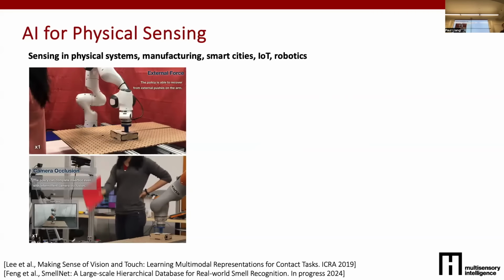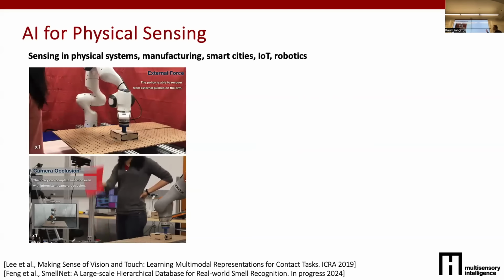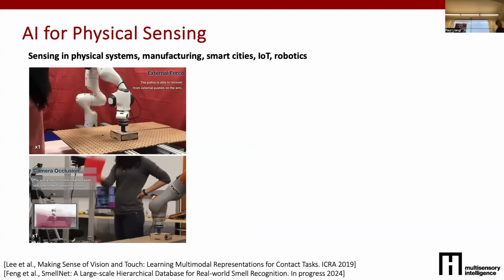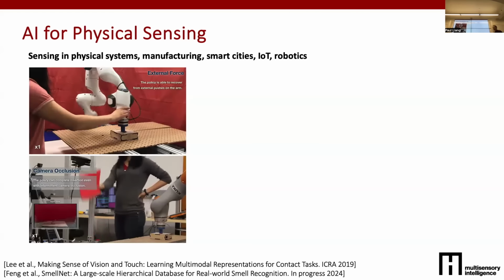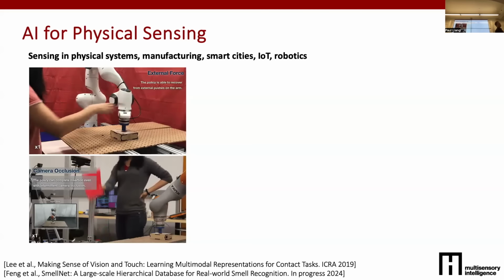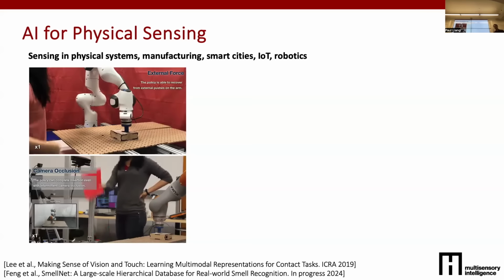And the more sensors that you put on these robots, the more robust they are. You can start pushing these robot arms, messing up the force to simulate an earthquake, for example, and they can rely on vision to solve the task. Likewise, you can start occluding some of these robots' cameras with a folder to simulate rain or fog. You can then rely on force to solve the task.